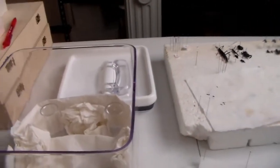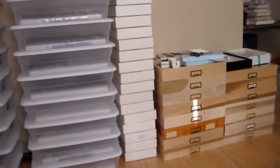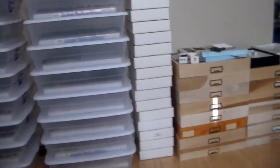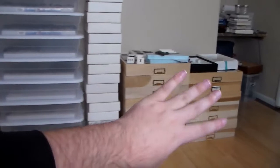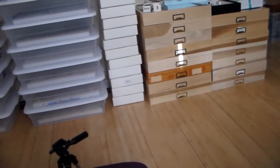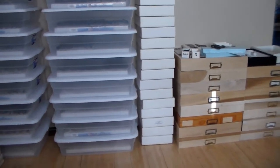Alright, so we have a few things on the agenda for this video. First, I am going to show that, look, I rearranged my room. I got another shelving unit for my animals, so all my animals are over there. But all my insect stuff is now along this whole wall right here, and it's easily accessible now, and it just looks a lot nicer and a lot easier to work with.